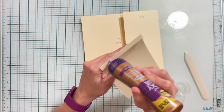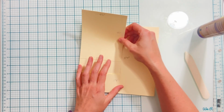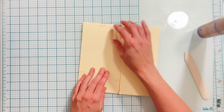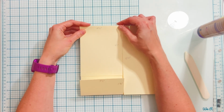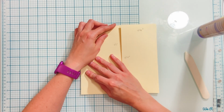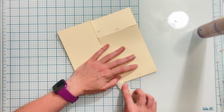Next, I'm going to take my final flap, add my adhesive. Before I do this, I need to check first. I forgot, I need to check and make sure it is going to sit flush. It is going to, so I'm lucky there. So I need to make sure that this sits at the top of the page. It will overlap my pocket down at the bottom, or my flap down at the bottom, just slightly, and that is okay. We just don't want it to overlap the other flap on the side of our page.